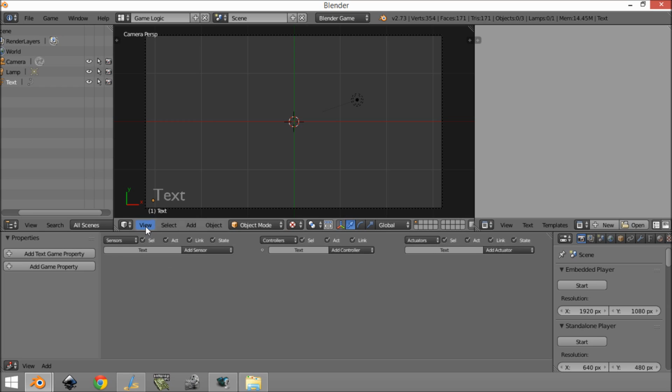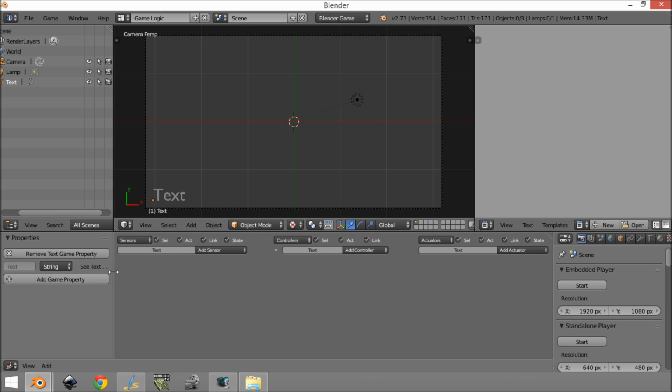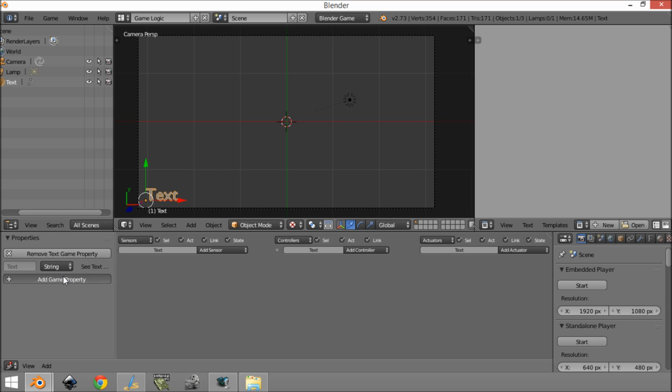So what we're going to do is add a text property, a game property. So what is this doing? As you can see, you can't edit anything. You can just change it to a string or whatever. So what this is actually holding is this data right here. You can access this, but you can't really see it here. Here you type it in, but you can change this in game. All right, so you'll see in a second.